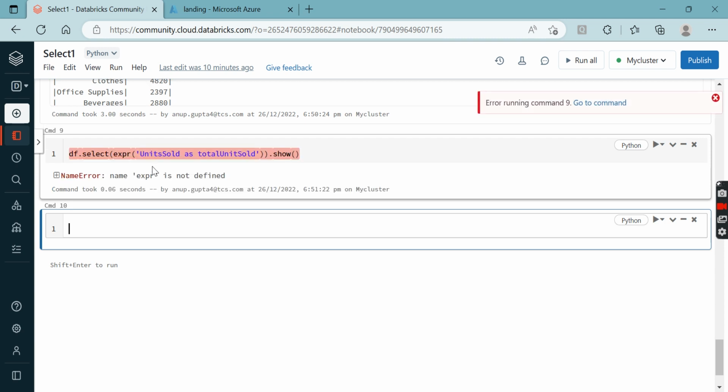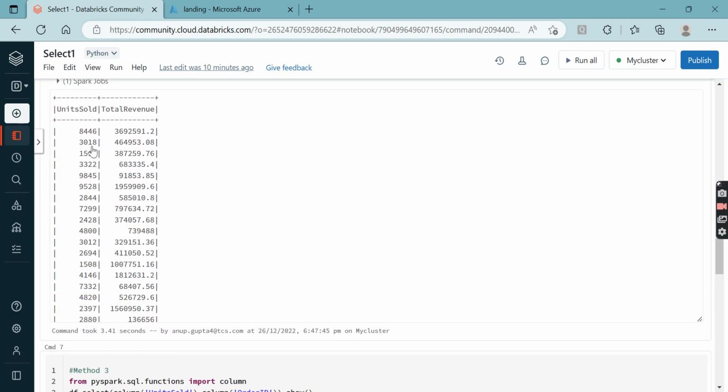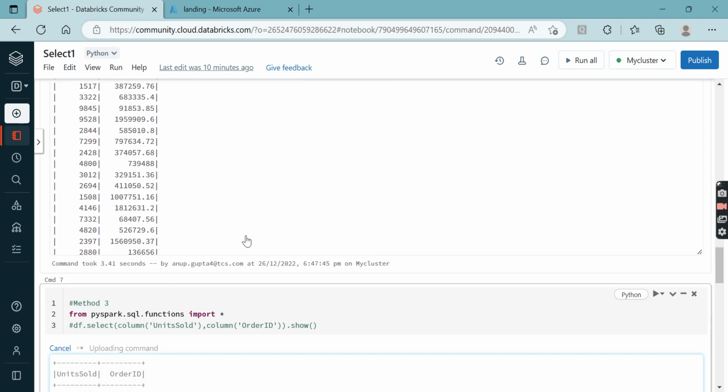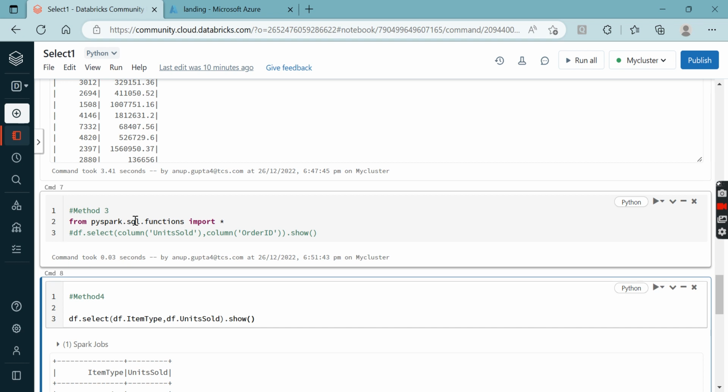Okay, because this expr is not defined. So what I'm going to do, instead of importing this expr, let me comment this one, and here instead of column I'm just putting a star, and I'm running this. Every function present in pyspark.sql.functions is going to be imported, although it is going to slow down the process.